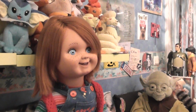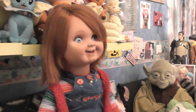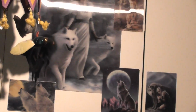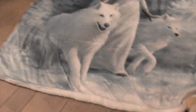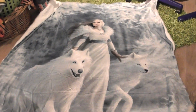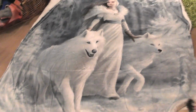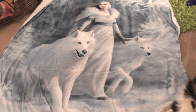So, maybe I can show you the first thing that I found, which is the item that actually cost the most. Talking about this adorable blanket here. This is an Anne Stokes image. It's called Winter Guardians, and you can actually admire the same one that I have right on my cupboard. Last year I saw these blankets and I really wanted to collect one, but I spent more money. So I decided to come back next year, which was this year, and I found the sellers again, and this time I bought this.